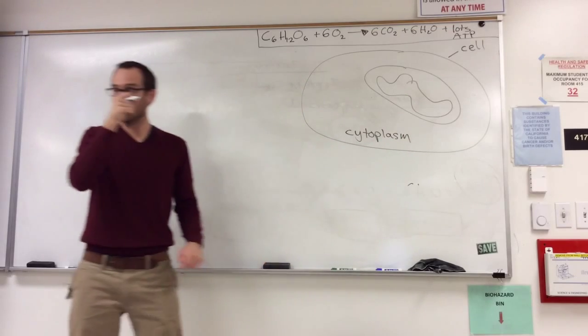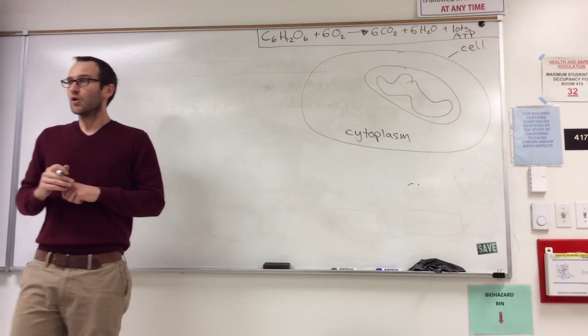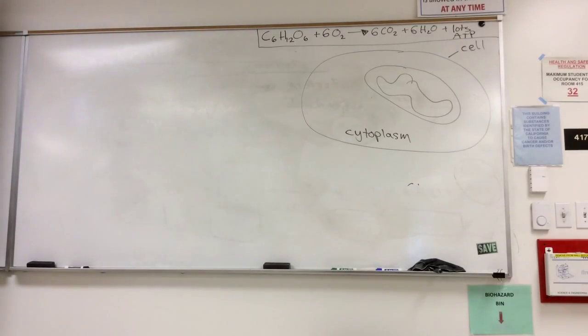And then inside the cell, there's all of these subcompartments where different things occur. We're only going to talk about a subset of them. We're not going to talk about every single structure within the cell. And we're not going to have you guys just memorize the names of the structures and what they do. We're going to introduce the structures as we talk about the details of what actually occurs there. So the first structure within the cell we're going to talk about is the mitochondria.